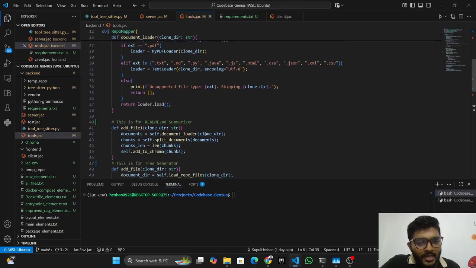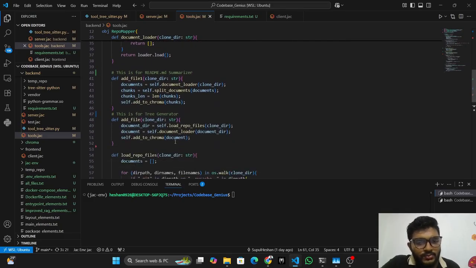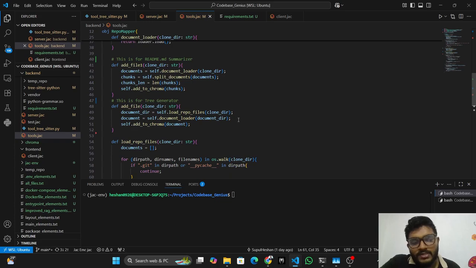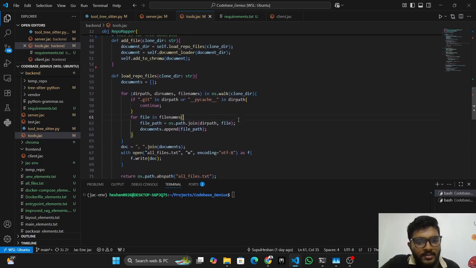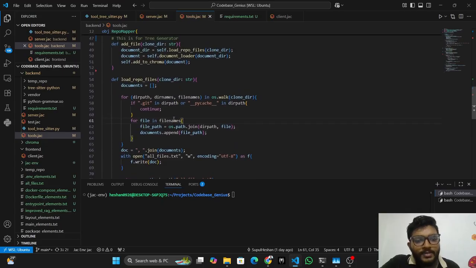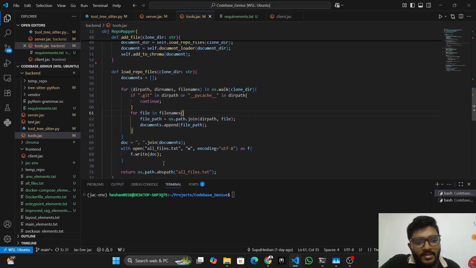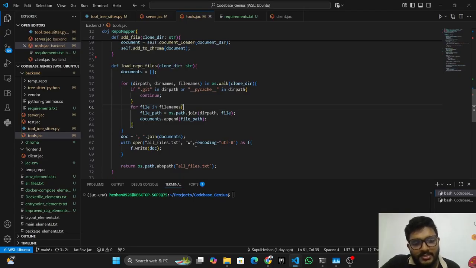I will explain these two later. This is for the readme.md file summarizer, and this is for the tree generator of the file structure. Then using this function, we can get the repository file paths, separated by comma, and it will create a document as a txt document.